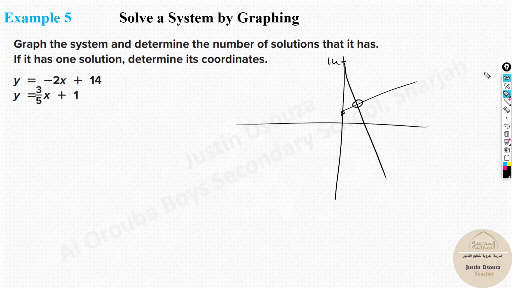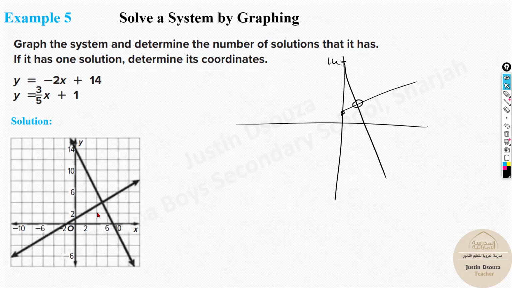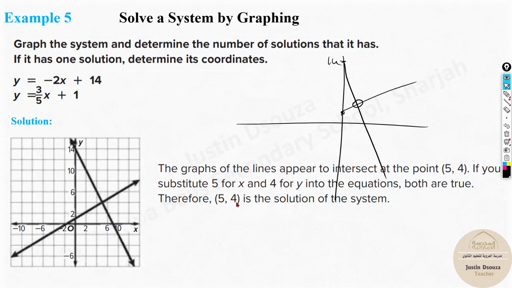Now, number of solutions, and determine the coordinates. Okay, how many solutions are there? It's one solution. Okay, not bad. My graph's not that great, but I've tried my best, and you can see this is one solution. It's approximately true. So one solution, and these are dependent. Sorry, they are independent. But how do you find this coordinate, the solution of this?